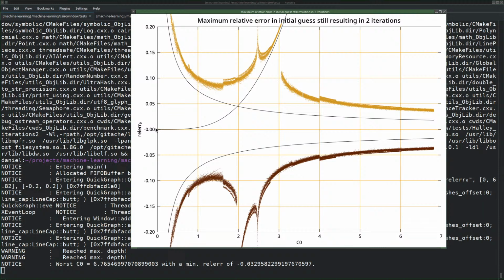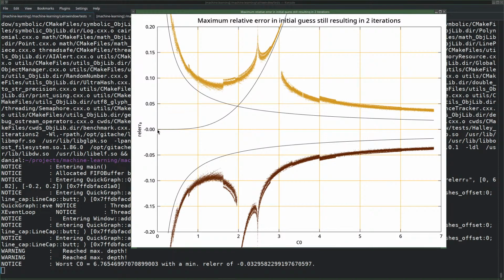So this line here represents the second order approximation of the root in terms of C0. Second order around 0. So it is very accurate at 0. When C0 is 0, it's very accurate.